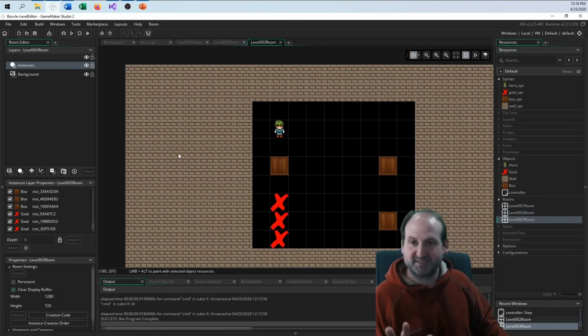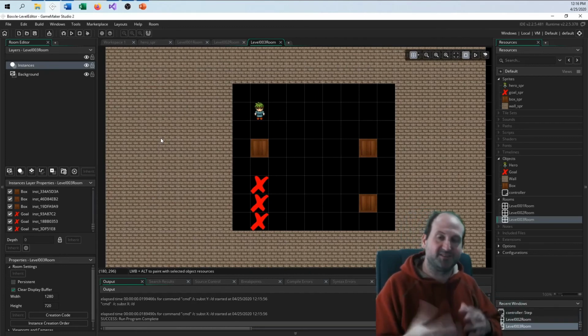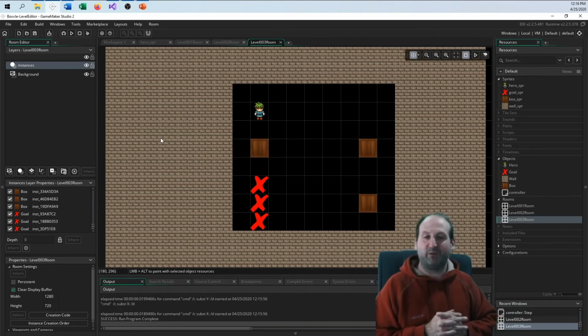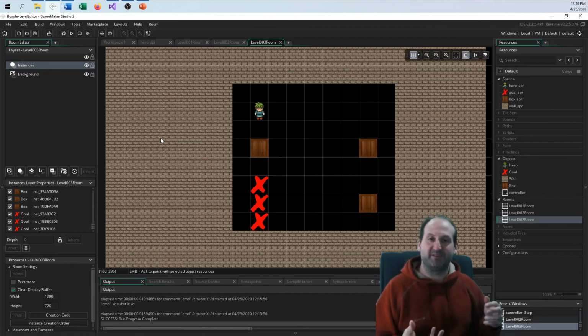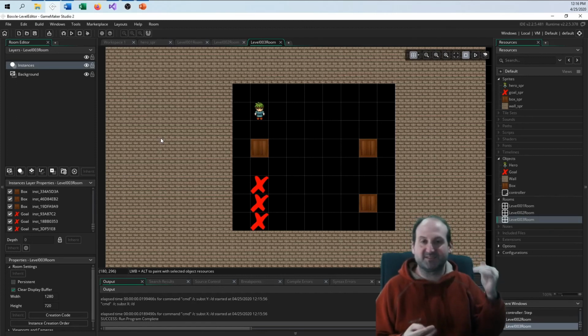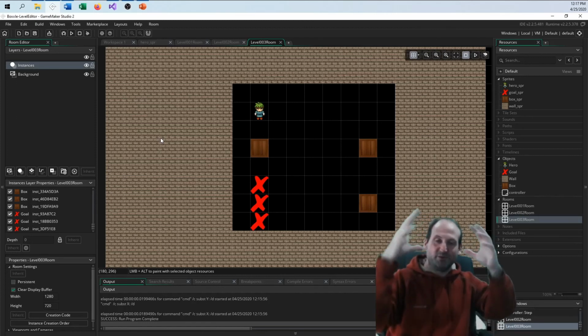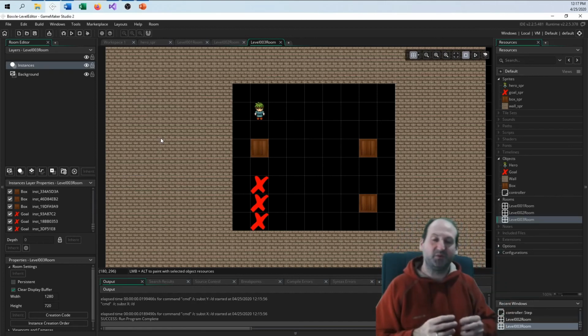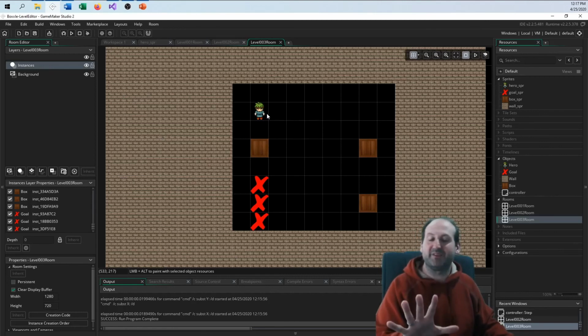So this is a great step, because otherwise, coming back full circle to think about how we would write our code if we were doing this in C++ without a graphical interface, it would take forever. We would have to do create instance, create instance, create instance, and if we screw one up, we'd have to run the game, see what we get, and change stuff around. It would be a ton of trial and error. But with a system like this, I can see way ahead of time what the level is going to look like.